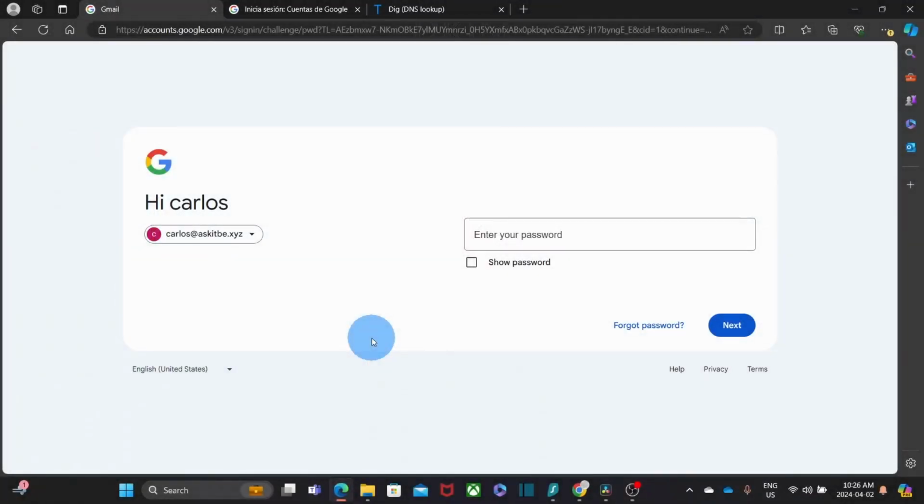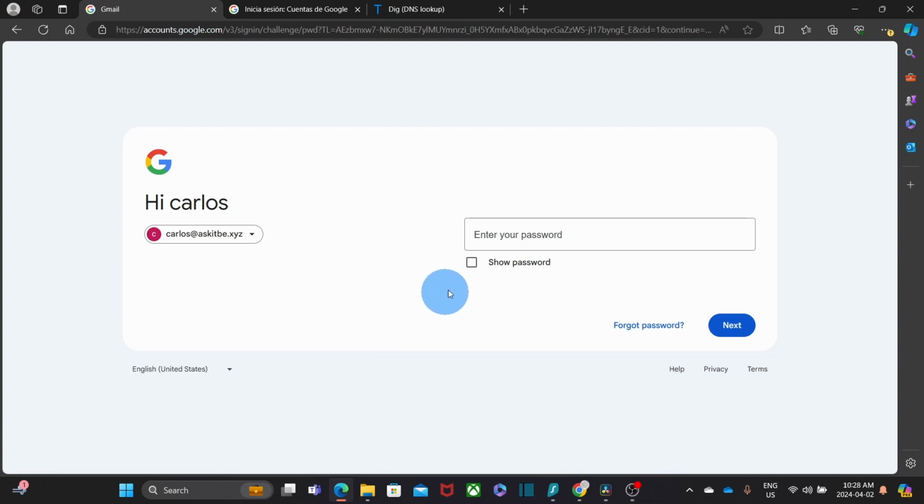The way you set up DKIM or turn it on for your domain name may vary depending on your email provider. In this particular case, we're going to see how to configure it if your email service works on Google Workspace. To follow these steps, you will need to access the Google Admin panel. So I will access my account, which has the Super Admin role.